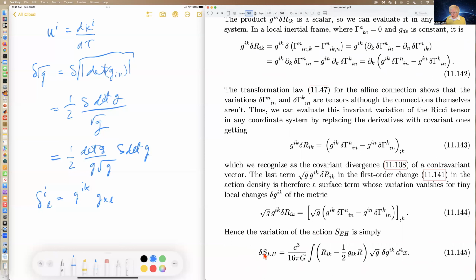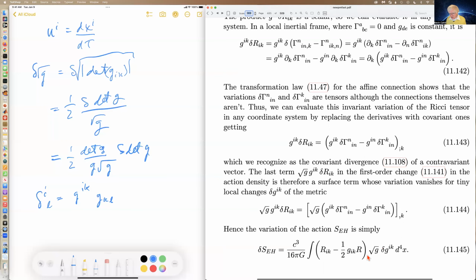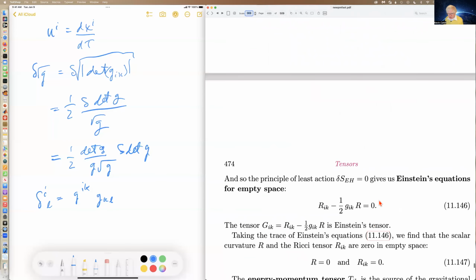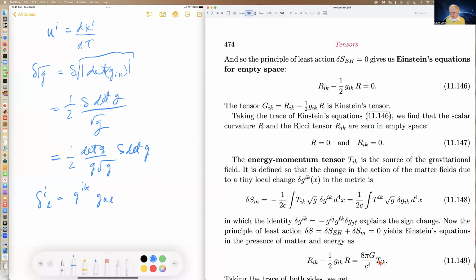And then what one has is that the variation of the action, apart from the surface term that you can neglect, is given by this important term of the Ricci tensor minus the curvature scalar times the metric tensor times minus a half times square root of G, inverse metric, change in the inverse metric d4 of x. This has to vanish to first order in this term, and consequently this is equal to 0. So these are Einstein's equations in empty space. And of course, they have as consequences that empty space is not curved and the Ricci tensor vanishes in empty space.